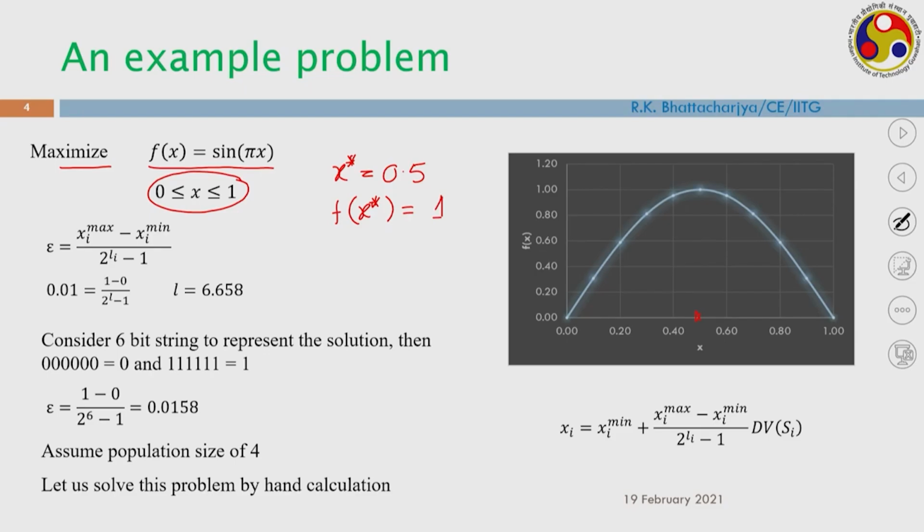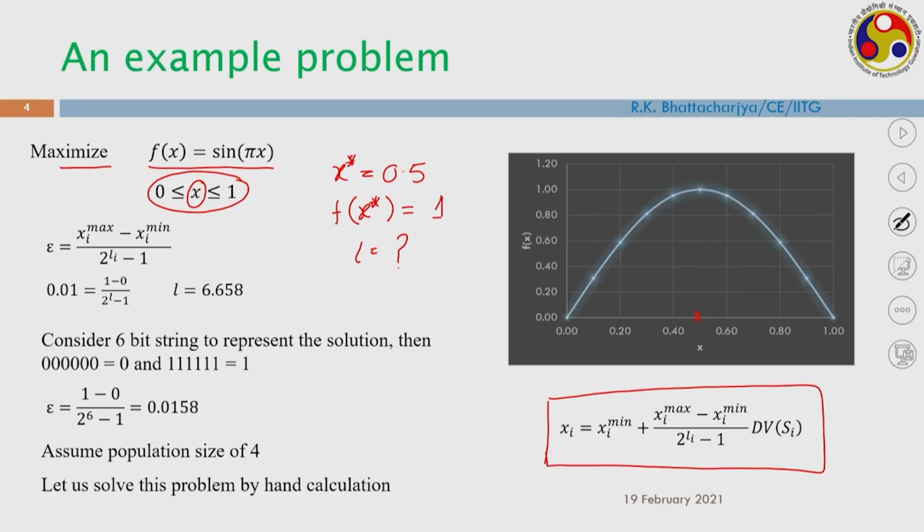Now, I will complete one iteration of the genetic algorithm to solve this particular problem. Before that, I have to take a couple of decisions. I have to convert this continuous variable x to binary bits, so I have to decide the bit length. What should be the value of L, the string length? How do we define that? I have given this equation, which is the mapping we use to convert a real value to a binary value.